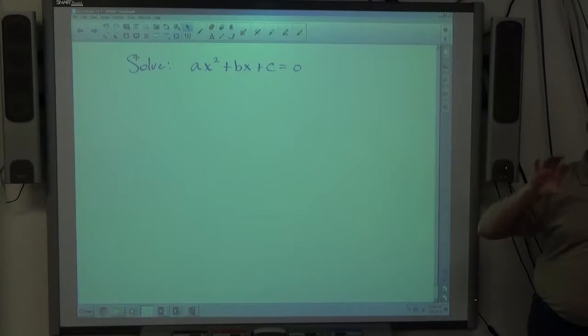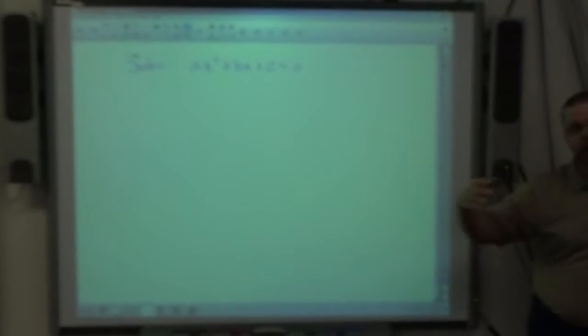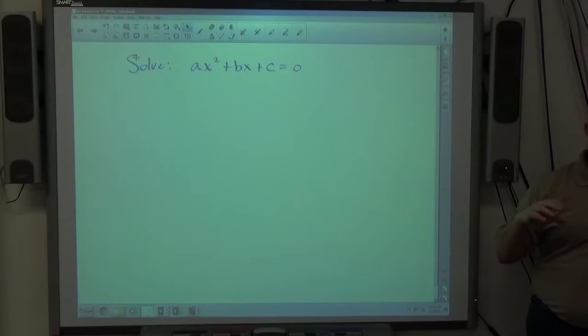I want you to be able to fall back, so if you can't do it by hand using the completing the square technique, you can always look back at your independent practice and redo it. When you get these problems in homework, which you will, try it. Verify that it's right on your independent practice. Every step I put in here is a necessary step.